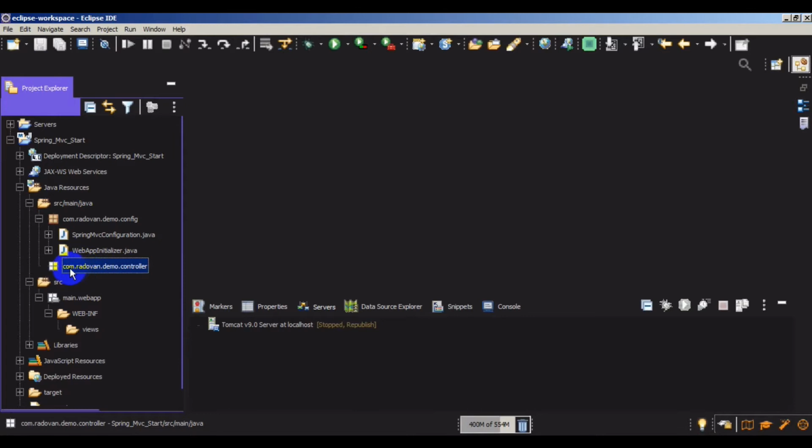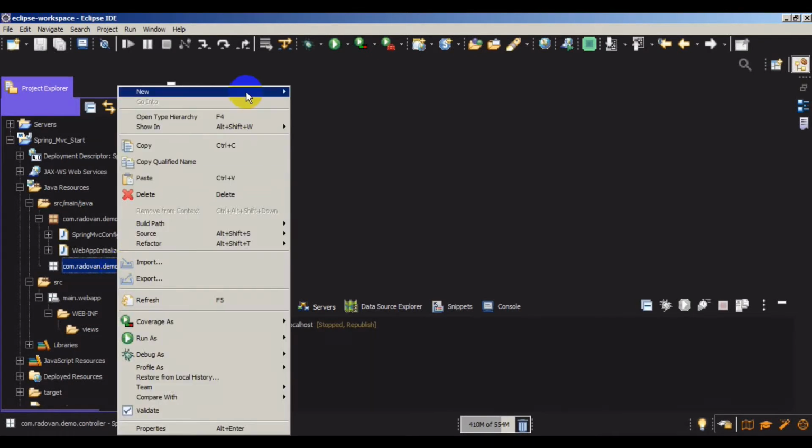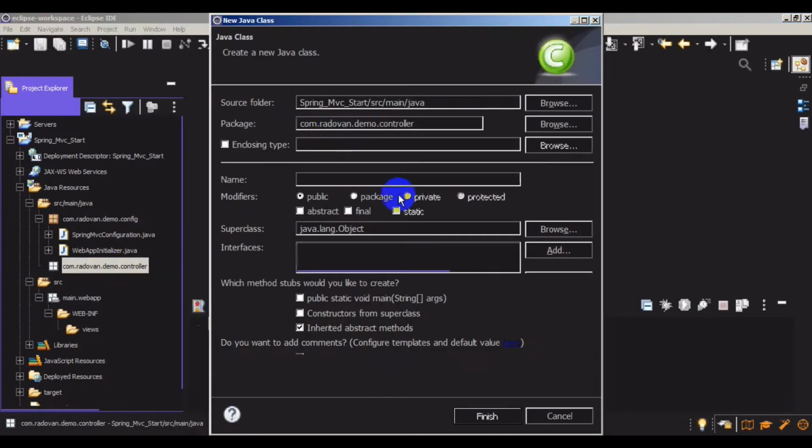The base package will be the same, com.radovan.demo, but this one will be controller, because I like my classes and interfaces to be well organized to avoid confusion. Now let's create a new class for our application. We can call it HomeController, WelcomeController, or MainController. It's not important. I will call it MainController.